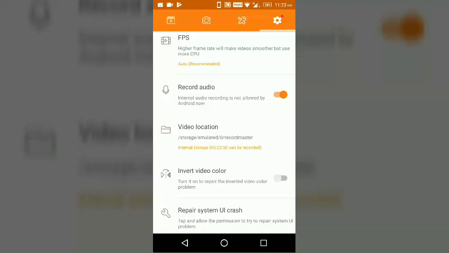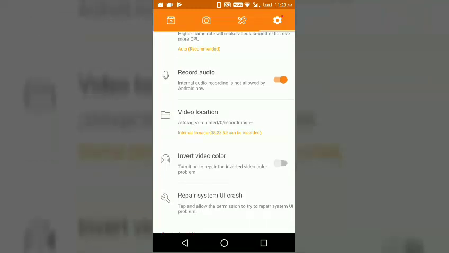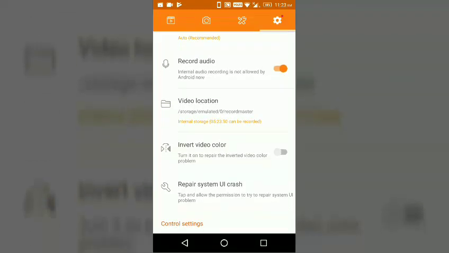So Android doesn't have a feature to record the internal voice. So if you put it off, there is no audio which is gonna get recorded. If you put it on, the speaker volume, so suppose you're playing a video and if your volume is full, that sound is gonna get recorded from the mic.